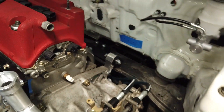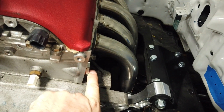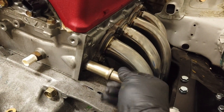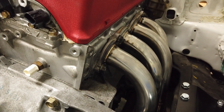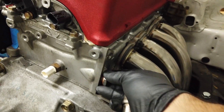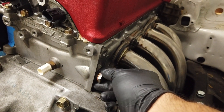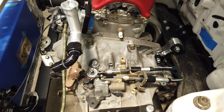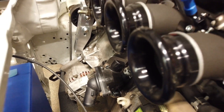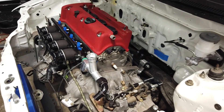On the other side of the engine back here, they have another little bolt kit for us. So we unthread the factory barb fitting that comes out of here — I just used a big wrench and socket end — pulled that piece out, and then put their little logo sealed plug right there in the back of the head. That eliminates the water line that would go to the cabin, and also the water line at the bottom. So those two pieces easily and effectively eliminate your heater lines.